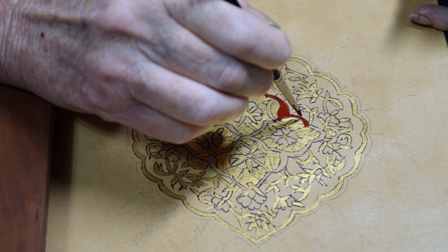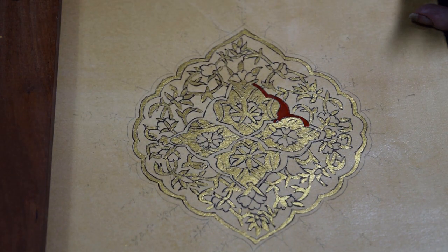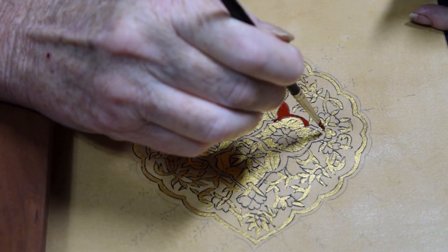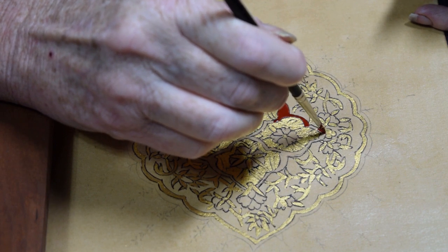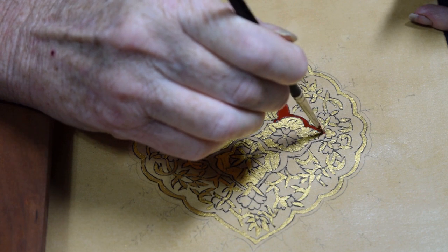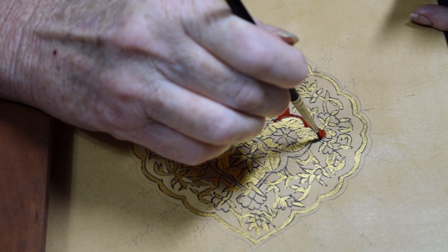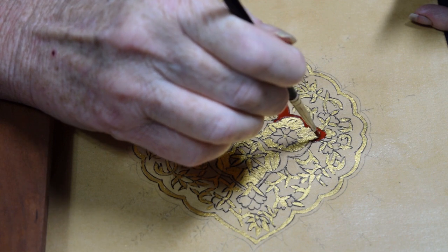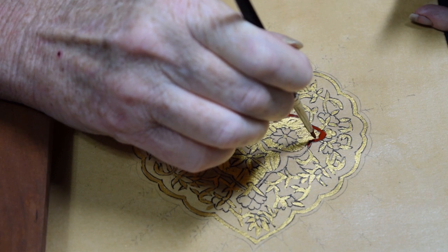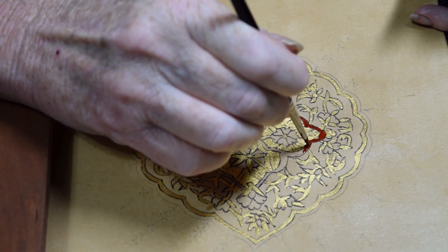Here I'm adding Winsor & Newton alizarin crimson. I wanted to point out the consistency used. It's very fluid, like the consistency of very runny melted ice cream or runny cream. I'm not using the paintbrush on the paper, I'm more pushing a puddle of colour around. This is quite easy to do on the Morocco paper since it's been burnished and it's very slippery.